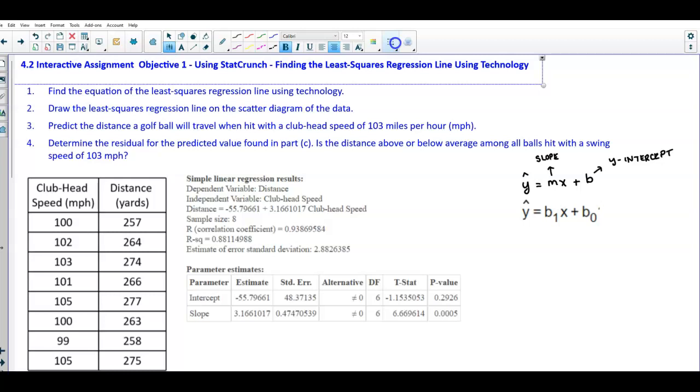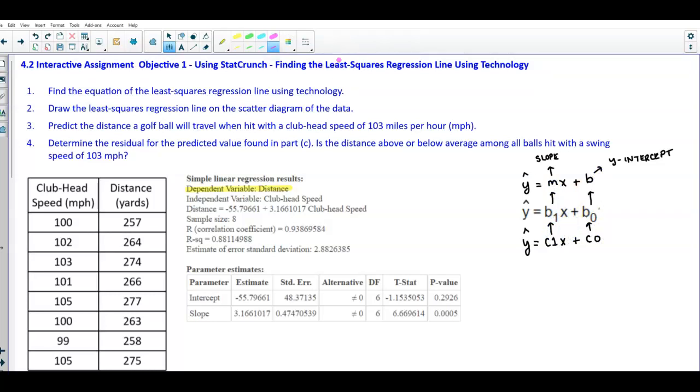Okay, now in our course, you're going to see that there's another way of writing this. We have y hat, which is equal to b subscript 1 x plus b subscript 0. Okay, b subscript 1 is the same thing as the slope. B subscript 0 is the same thing as the y-intercept. Also, in our technology, they also write it this way. We have y hat, which is equal to c1 x plus c0. Again, what this does is the same thing. That means the slope and that means the y-intercept. So don't confuse these particular variables. Just know that it's set up the same way.